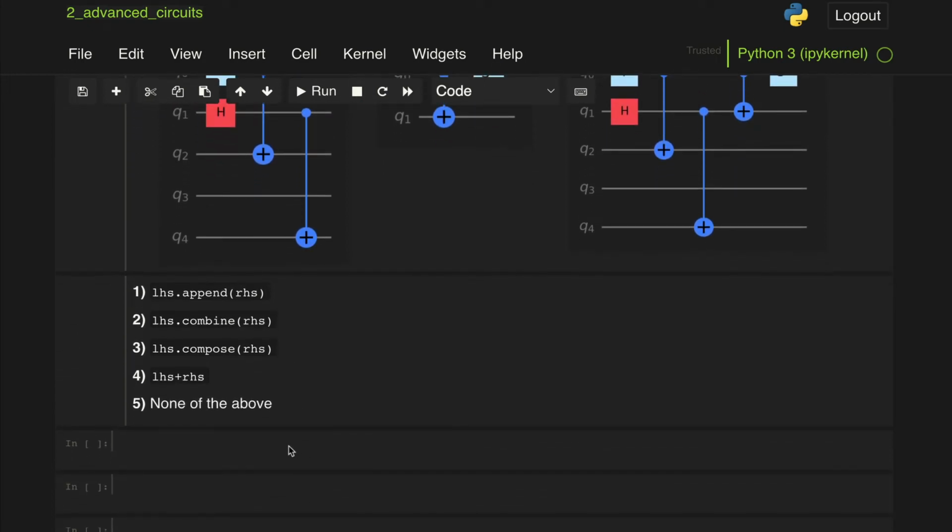So first, let's go ahead and from Qiskit import QuantumCircuit, and then let's generate the circuit.